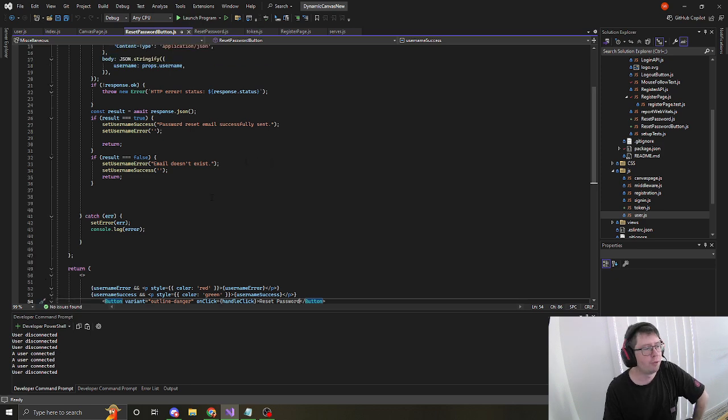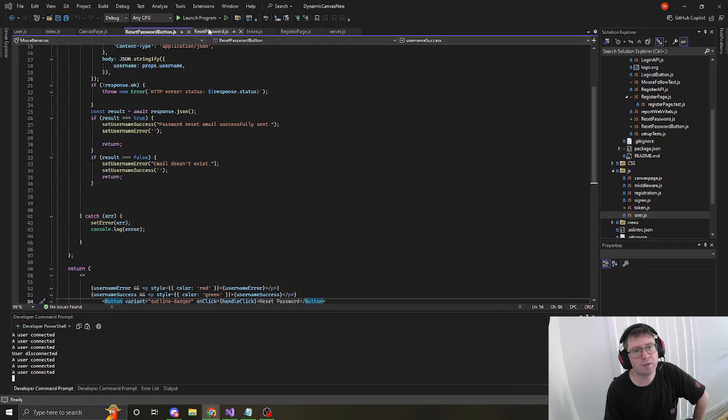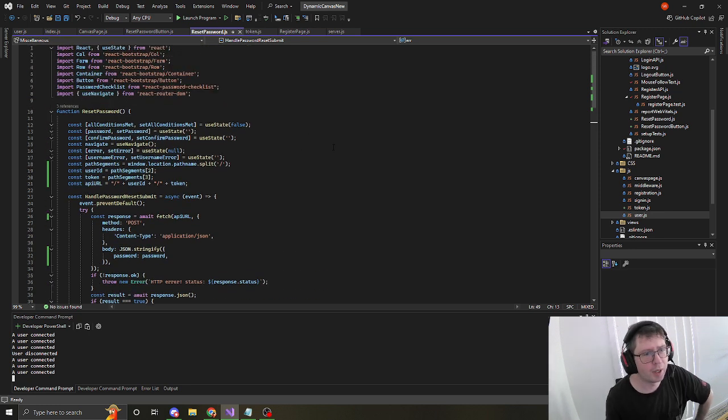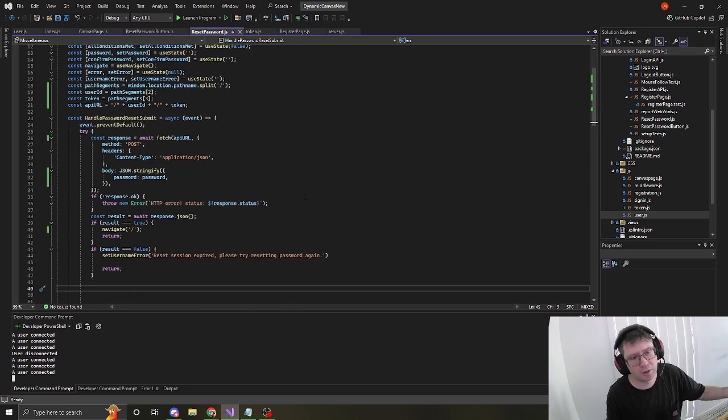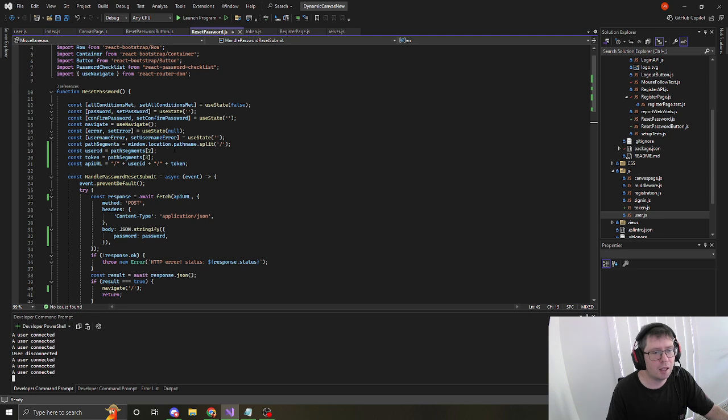So when we get redirected to that URL, if I just bring that back up, so this page here, right? This is in our ResetPassword JS. Now we're using the password checklist again. We're using navigate because we're forcing the client to go back to the register page. We're doing a path segments, so we're saying, hey, get the URL.